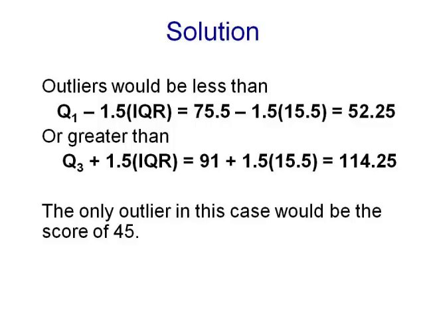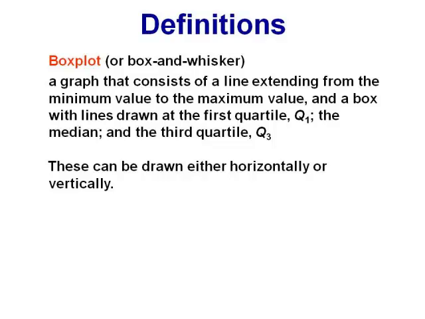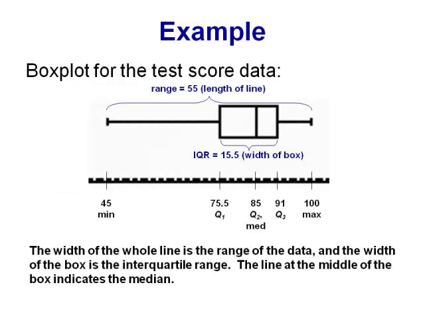A way to display the 5-number summary visually is something called a box plot. I do have another video posted to show you how to create these box plots in your calculator. However, if you have trouble with the calculator, they're really very easy to draw by hand as well. You would never have to do them on a calculator. So looking at this, you draw an x-axis, and then you start the line at the smallest value, in this case 45.